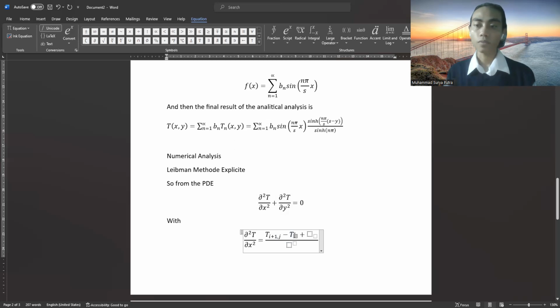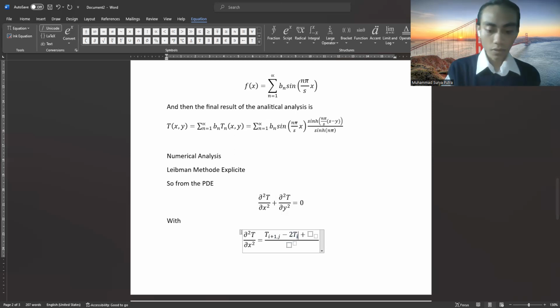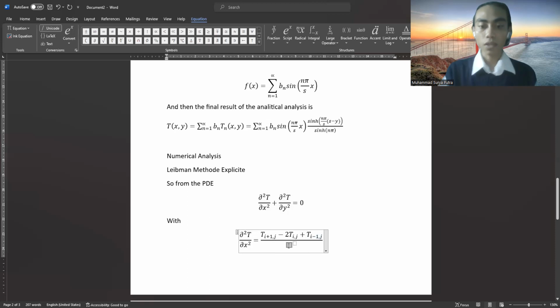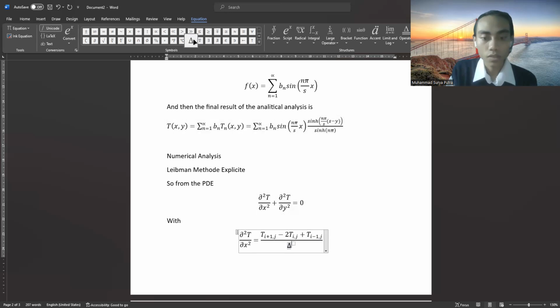For the j, the movement is i and then j. The movement is from i to j. So of course with this we have this i from j, and then it is the old minus 1. This is the old iteration that we got. This is the new one, and this is the old one, and this is what we got now. So the delta x squared.